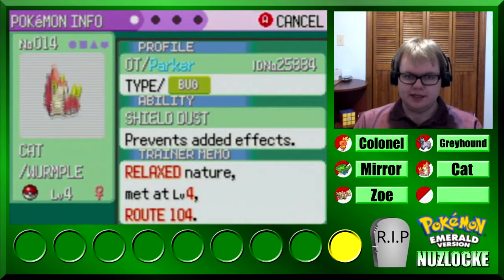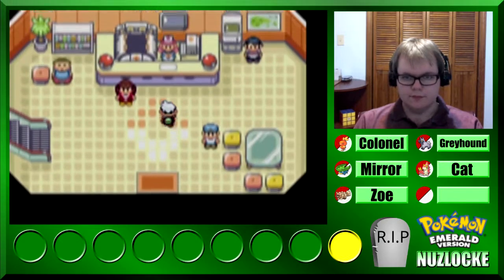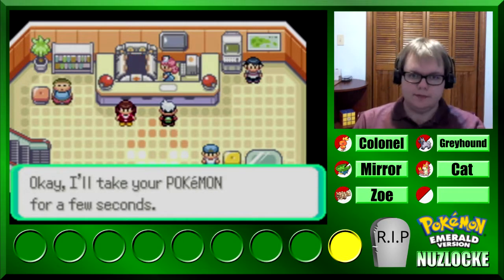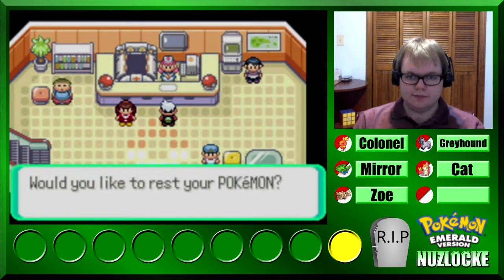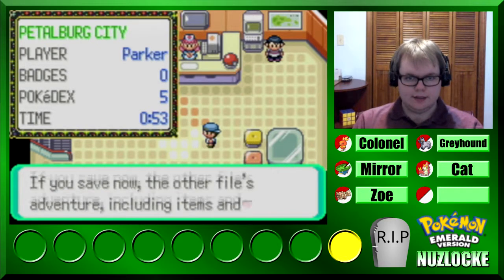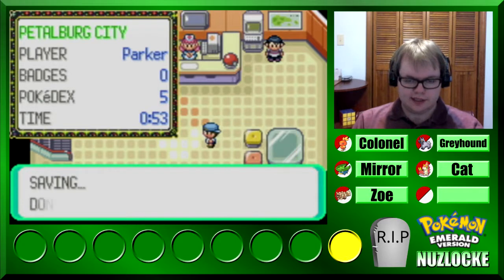But I'm definitely gonna be keeping... Oh, I didn't check a lot of their natures. Cat's relaxed and then naive. I don't know what those do. I don't care too much. But I'm intending to keep Colonel, Greyhound, and Mirror. They're all going to be team members till they die. Oh, there's a different game file I was already saved. Yeah, I know. I don't care. I'm not super attached to that old save file.